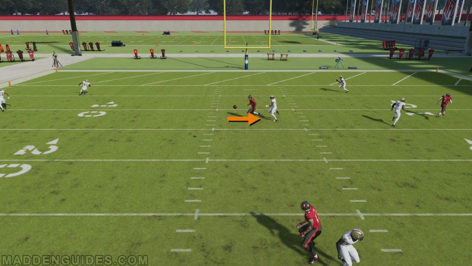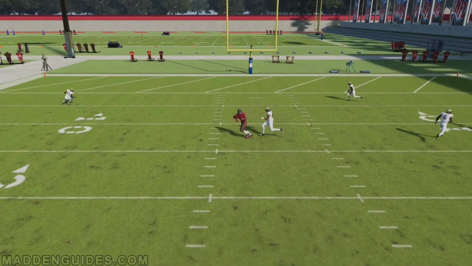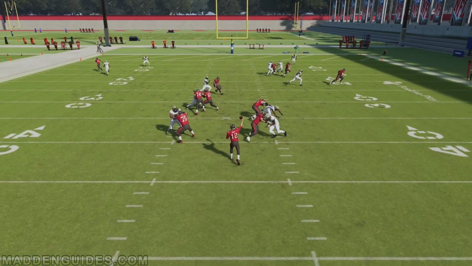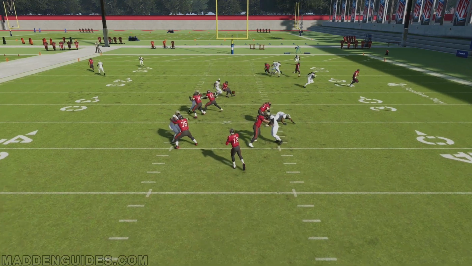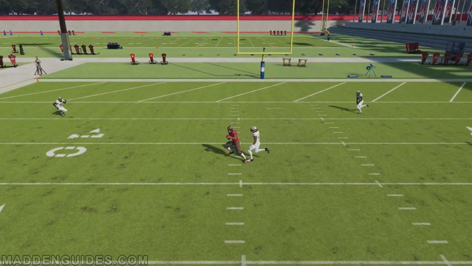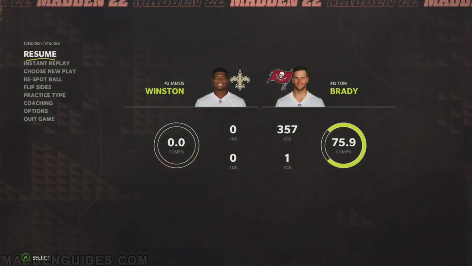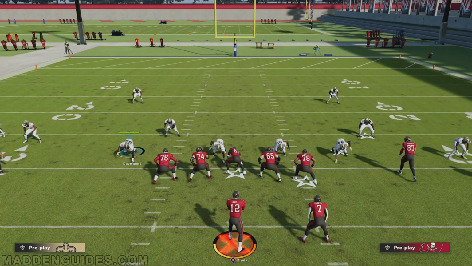So that's why I recommend another way of running this, which is to hot route that guy in a Texas route and motion the running back to the left, because this is going to give you that option right there to make that throw. It's going to be a lot more open where he won't control. Again, it all depends on if your opponent's in control of that linebacker or not.